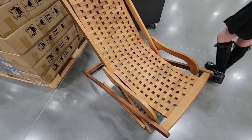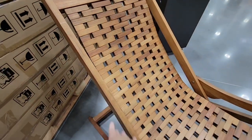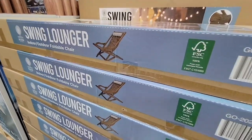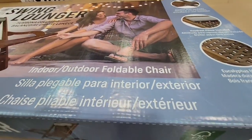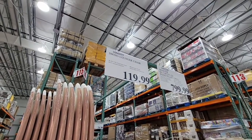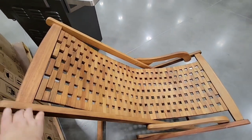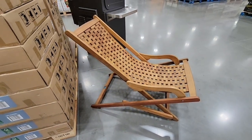This was a very interesting chair. My daughter and I were both kind of daring — who wants to sit in it? She tried it and I tried it too; it was a little hard to get out of. But if you're looking for a swing lounger, it's $120 here at Costco. It bounces back and forth and I really like the wood on it — just don't tip like I almost did.